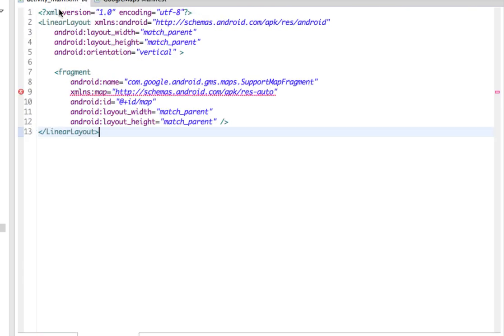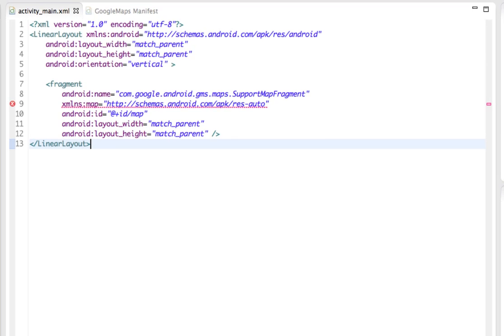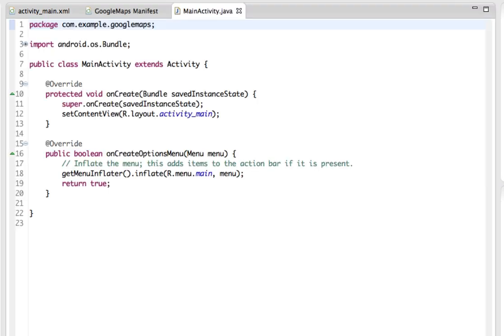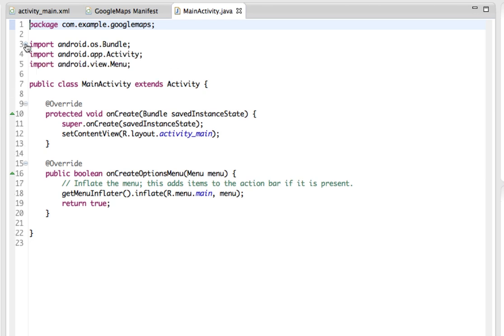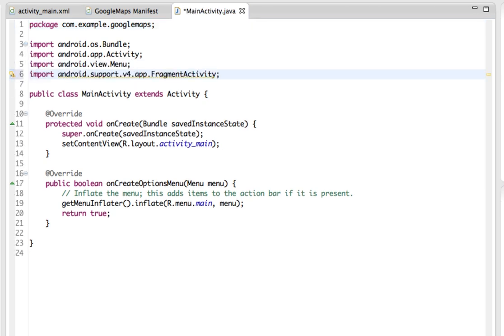And when I come back here, let's see. We need to do a little bit more updating for this, so we'll come back to that. So let's go into the source file and open up the main activity Java file and set this up. Now we need to add support for fragment activity. So under the imports, I'm going to add in support for version 4 fragment activity.